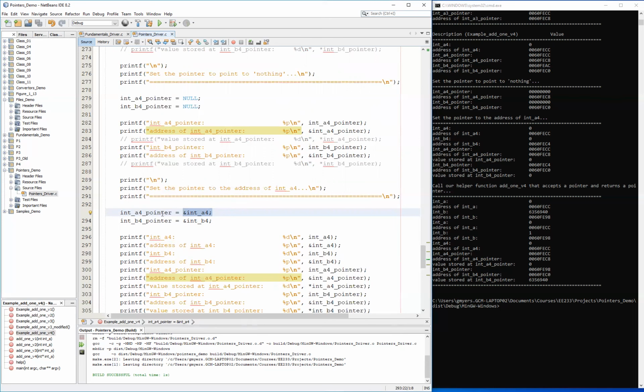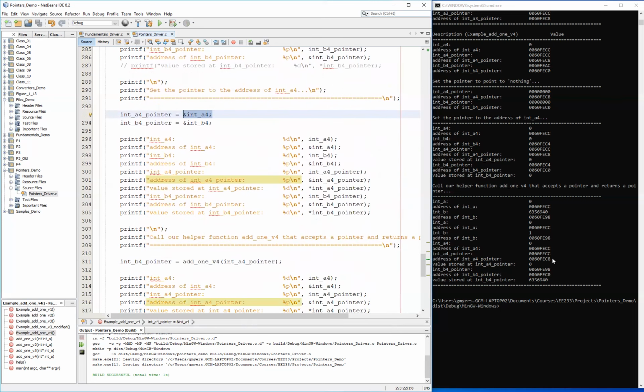Likewise, we do the same thing with our B4, and you'll see this corresponds to the table here that starts off with setting the pointer to the address of int_A4. So the value of int_A4 doesn't change.